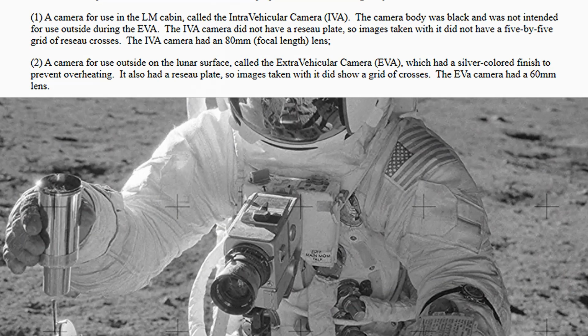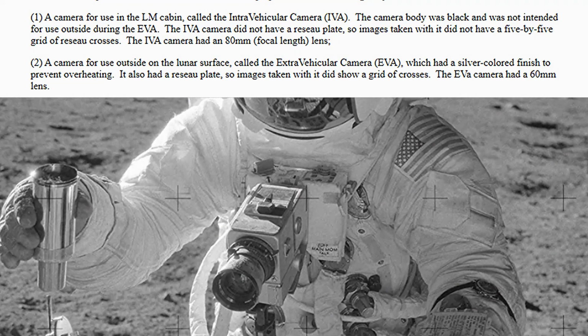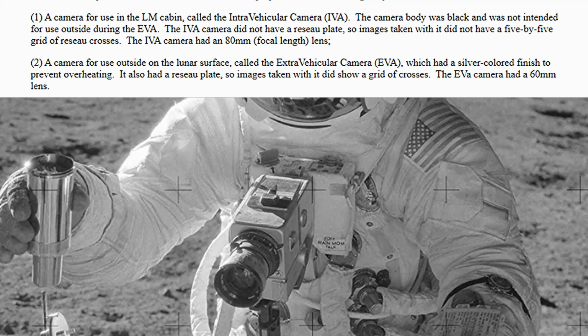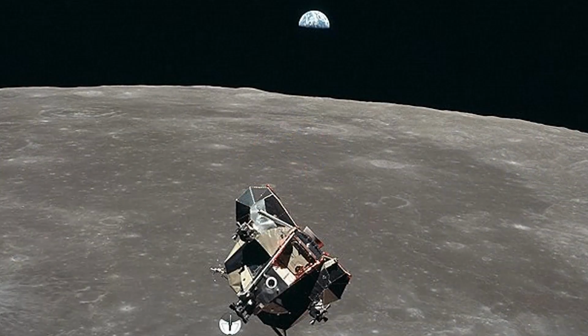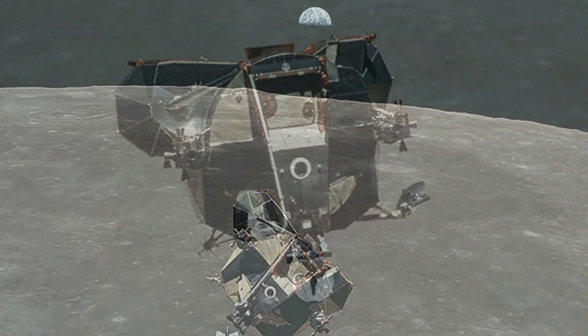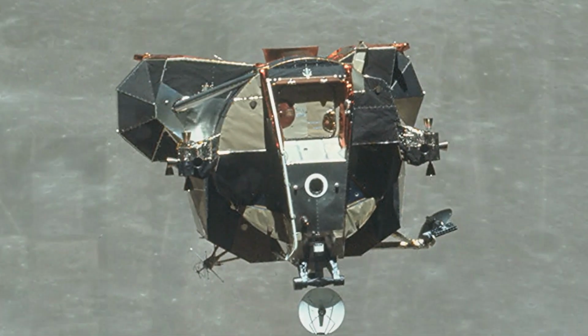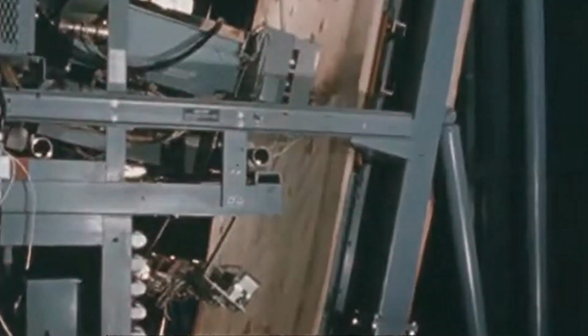It was listed as having reticules on it. Both of them, they're using the reticules because they wanted to be able to use them for measurements for mapping the surface. The CSM obviously doesn't have reticules on them because none of the photographs of them in there do. Of course, that would be done in a separate location, in a simulator, in any kind of hangar building or whatever, where they had the simulator set up.